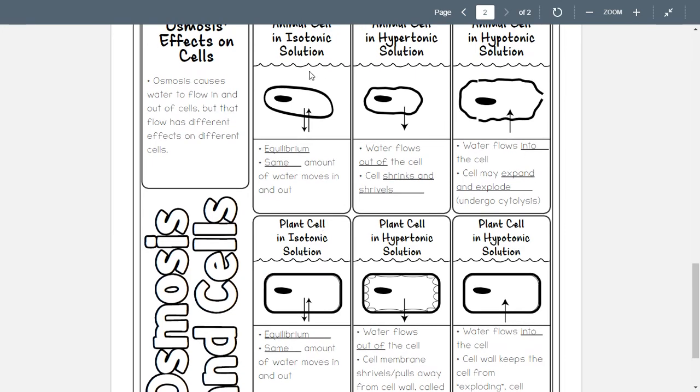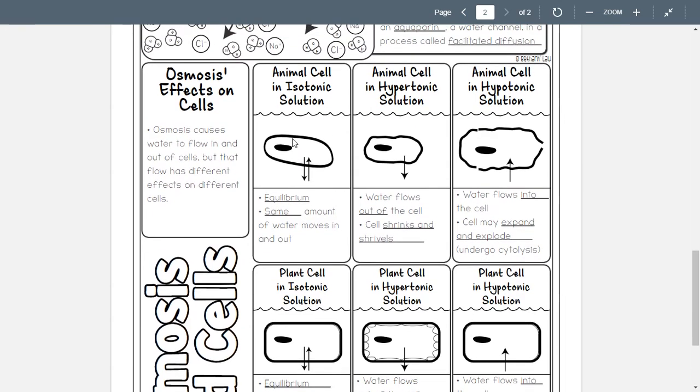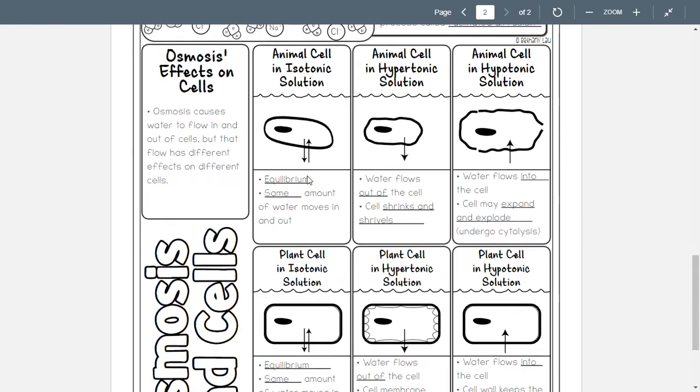And then up here, we would not put fresh water directly into our veins, because if we put fresh water directly in an IV into our veins, we would have this situation occurring, which is no good, and our cells would explode and we would die. As opposed to when we put in an IV which is isotonic with our body, it's going to cause our cells to remain in equilibrium.